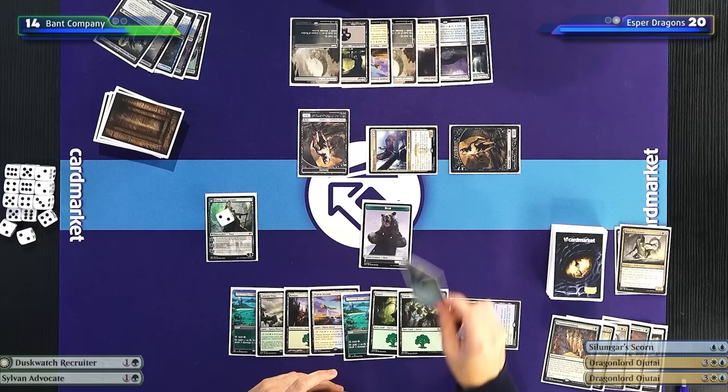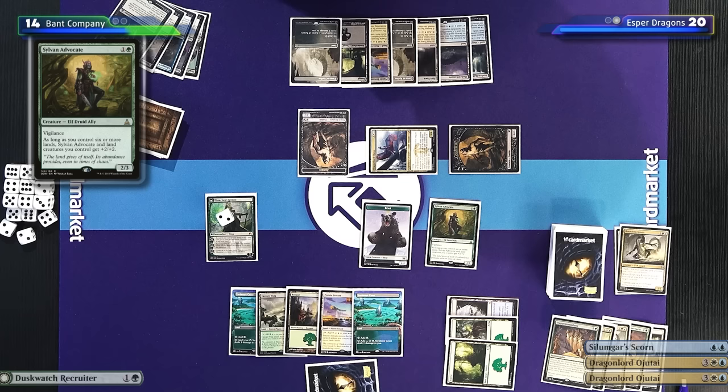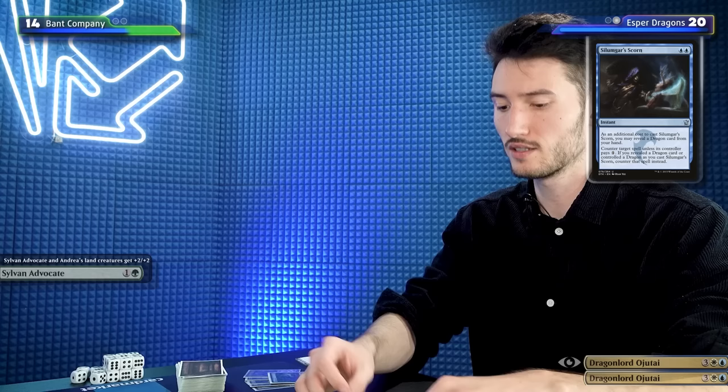Sylvan Advocate. Sylvan Advocate right here is pretty strong. You have one card left. All right, yep, it's fine. And I'll also play a Dusk Wish. All right, I'll see next one that one. Yep. Last card in hand. Seems fine to do so. You can go. All right.